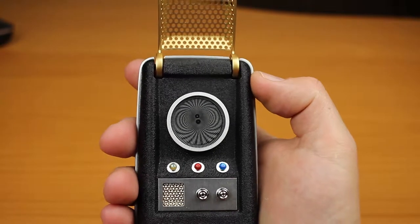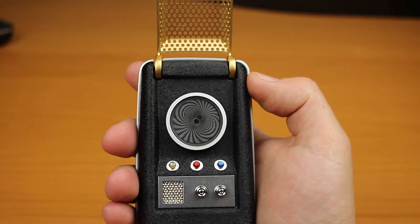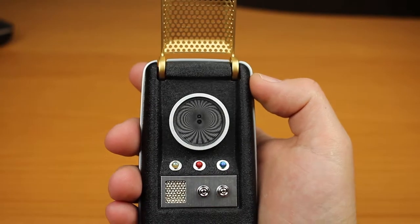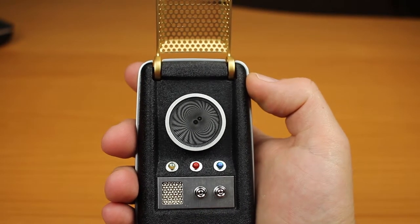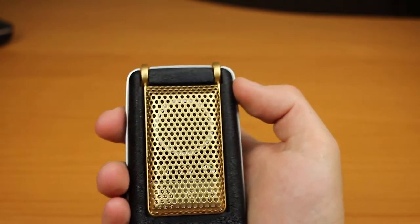Under the three jewels to the left is the microphone grill, and then next to that are two jog wheels. The one on the left is not actually a jog wheel, it's really just a push button, so it pushes in. The one on the right is a multi-way toggle and also a push button, so you can move up, down, left, or right. And those access some of the functionality of the device.